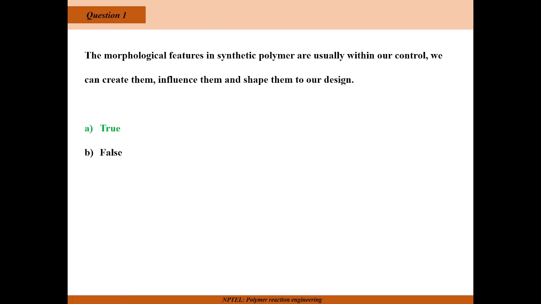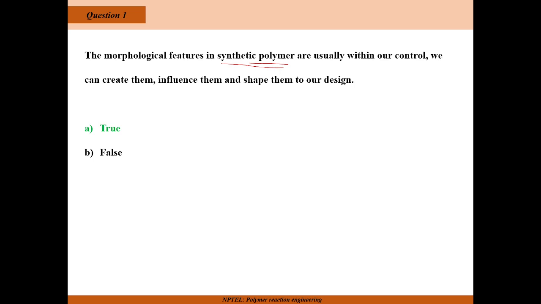We can actually control the morphological features of a synthetic polymer, whereas in the case of a natural polymer, which is naturally occurring, there is a limitation in how much we can control. Suppose we are forming honey or something; it is difficult for us to control each and every parameter while it is being generated in the first place. But if it is a synthetic polymer, by controlling features such as temperature, concentration, etc., we can definitely control the morphological features of the polymer. So I think this one is clear for you.